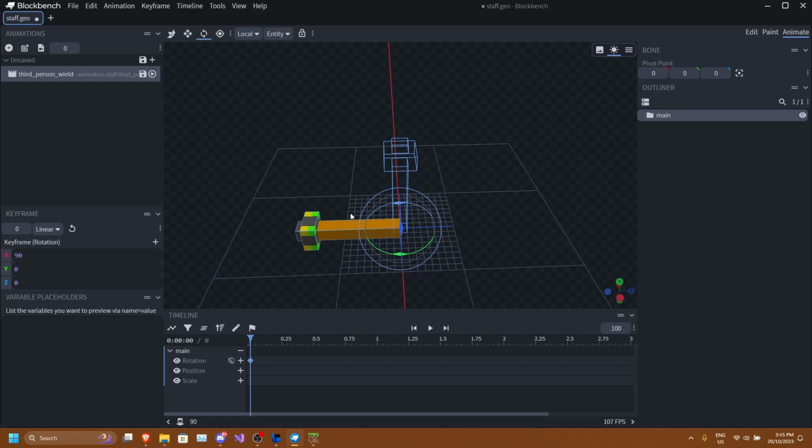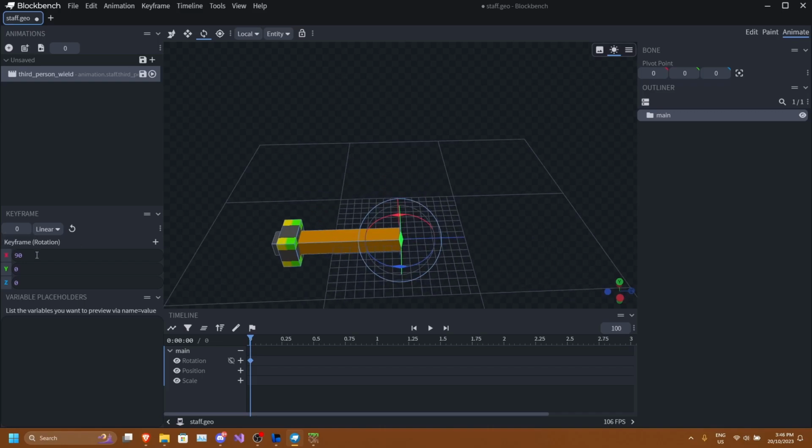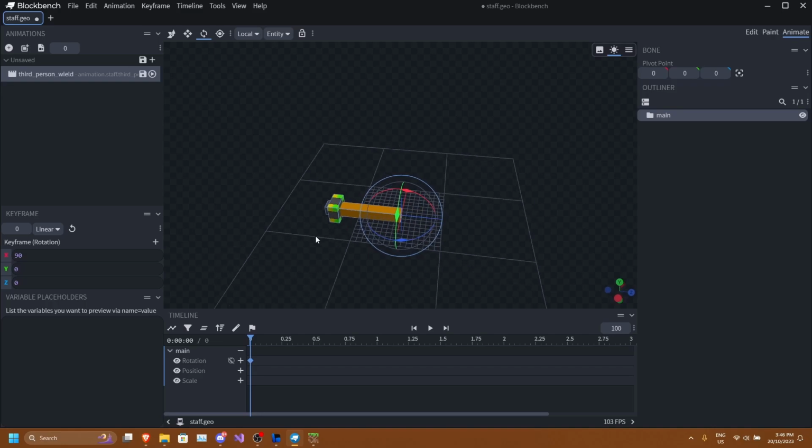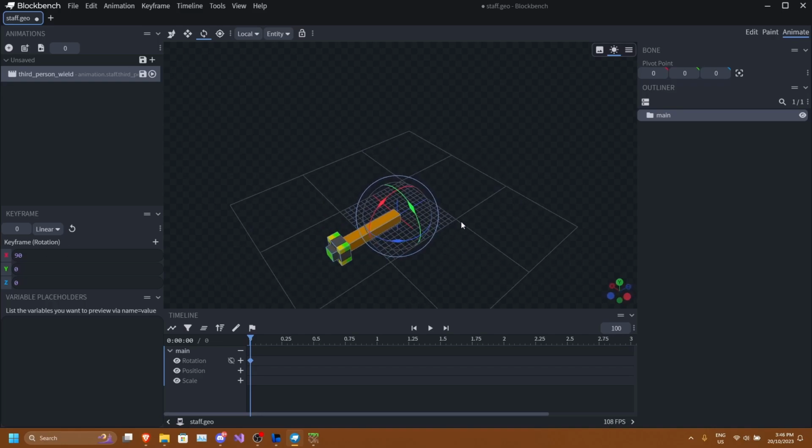Now, as soon as we start rotating, you can see underneath here, Blockbench created a keyframe for us. And this keyframe defines the information at this timeline, which is 0 for us. As you can see here, Blockbench shows us the information of that keyframe. So we've rotated this 90 degrees positive on the x-axis. We can change this, so we can say negative, and this will do the opposite way for us. But since we want it to be facing with the player, we'll just be putting positive 90 degrees.